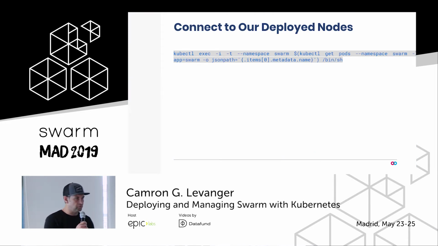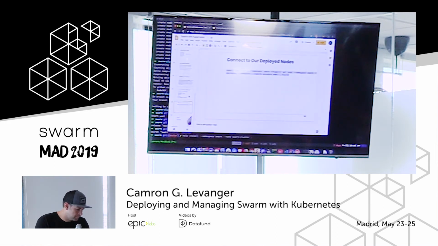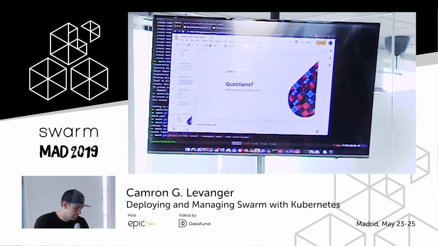And then there's some great kubectl tricks that will do all kinds of nice things for you, including just SSHing into any particular Swarm node you deployed. So I've just provided this here. So once you've deployed it, you can connect to a Swarm node and see what you've got going on. All right, this will eventually finish and we'll look at it. It's just having a slow network problem here.